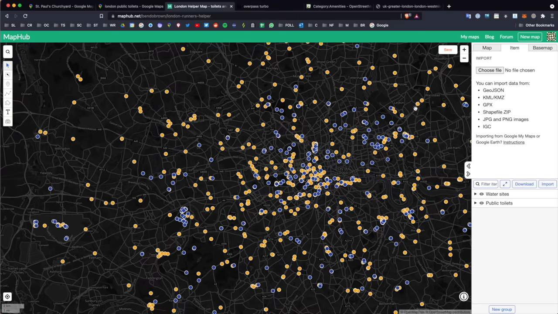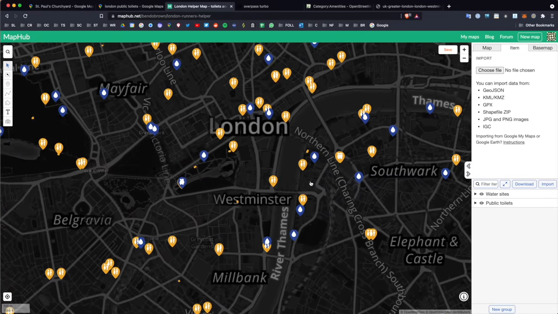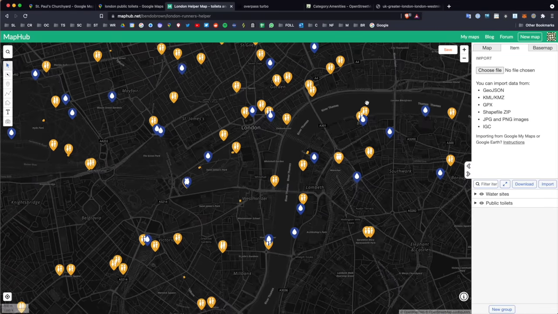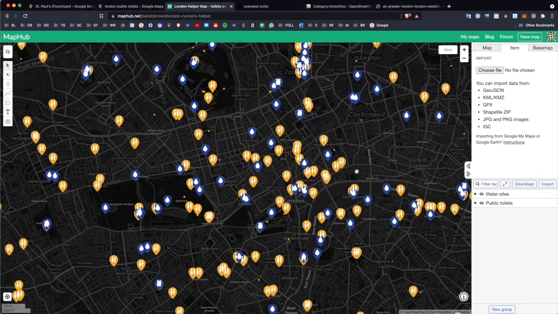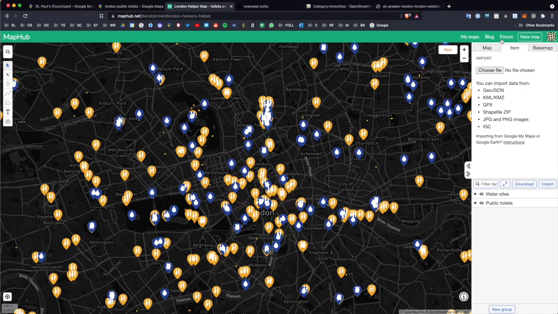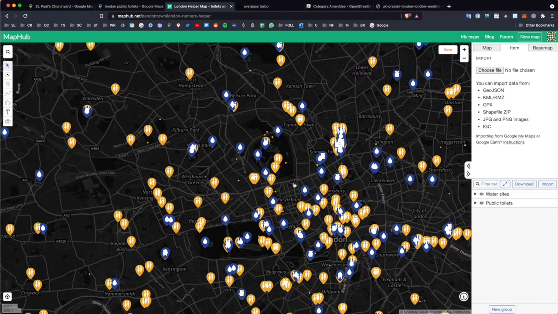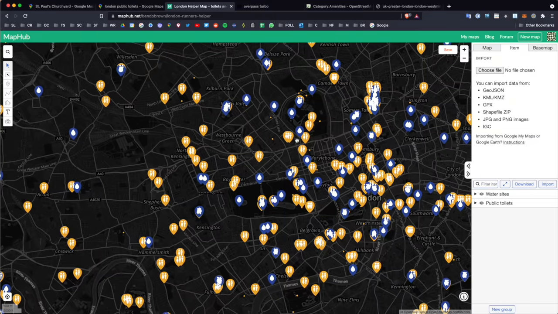And this is a really useful way to share a map with a friend that might also be running through London and in need of regular toilet spots or regular water spots, as well as any other sorts of research you're doing. So whether you're working in a team and you want to share a map with the entire team and keep that as a login only map, so keeping it private and secure, or whether you want to share it with the world with the research that you do on mapping things like arms destinations or geolocation or things like that, MapHub is quite useful for that.